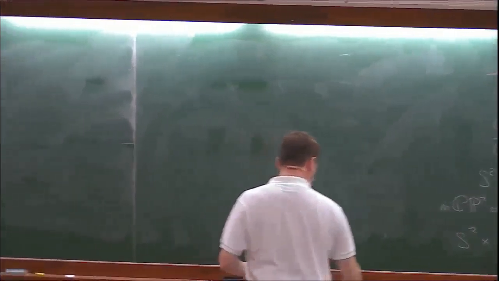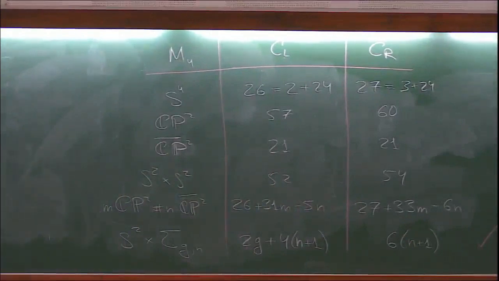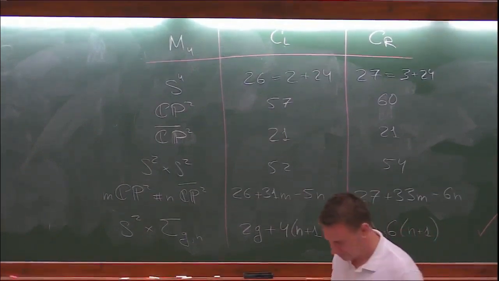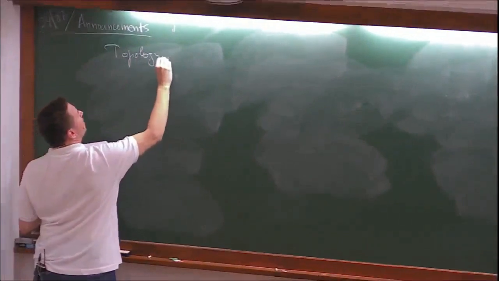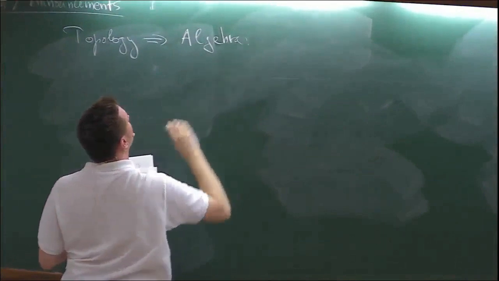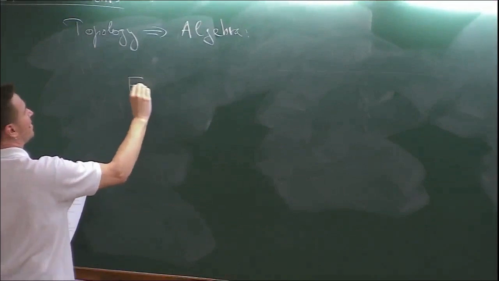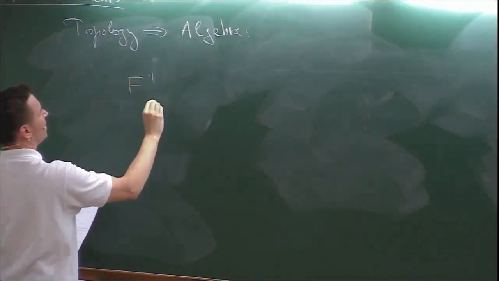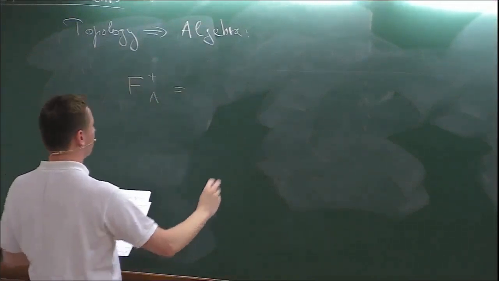So let's see, we talked about central charges. We talked about gluing a little bit. Now let's talk about going from topology to algebra. And the typical starting point for topology, as I already mentioned several times, is some set of PDEs. So imagine that you have the Seiberg-Witten equations, which in 4 dimensions look like this.